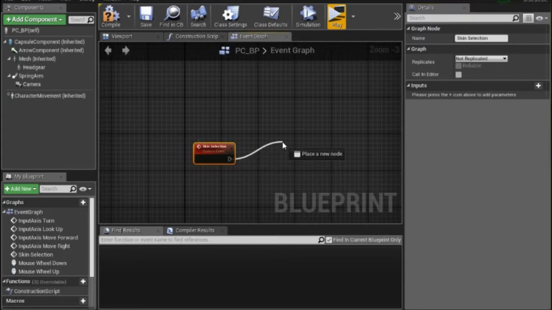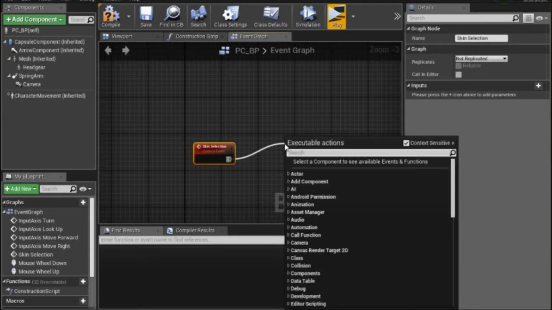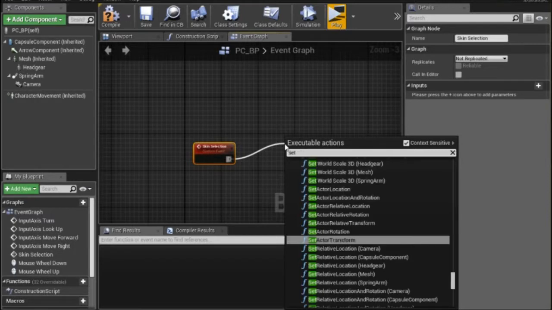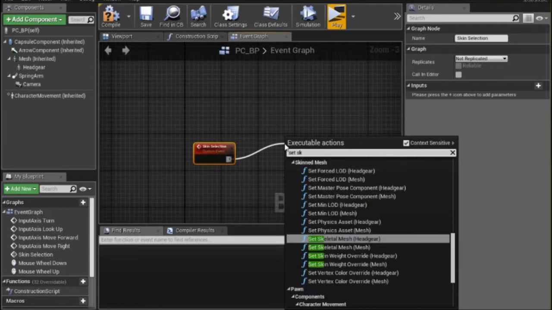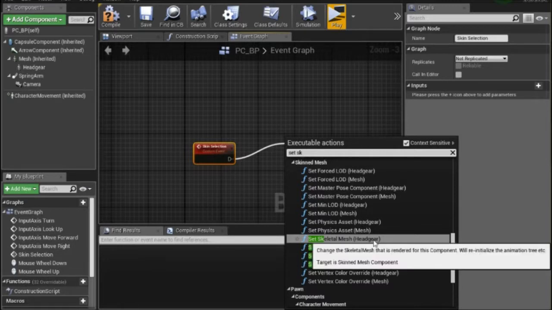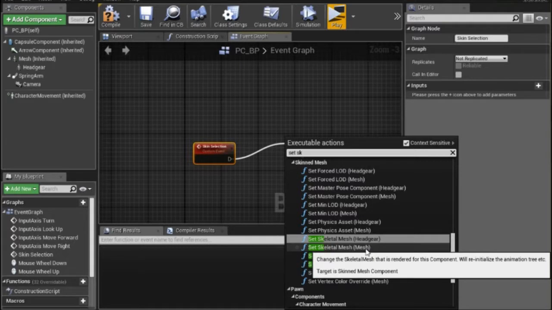And now we take the command set skeletal mesh, and now you see here we have two different ones, set skeletal mesh for headgear or set skeletal mesh for mesh. Our mesh is our main skeletal mesh, so that's what we want to change right now.